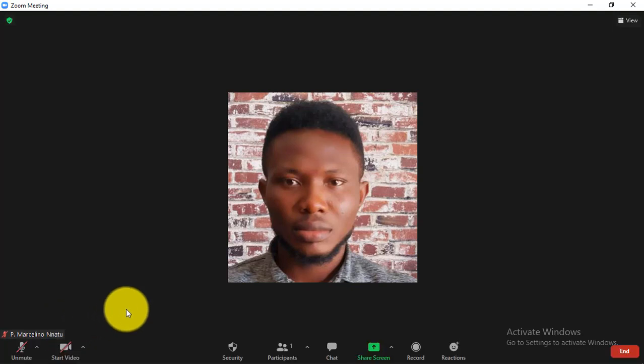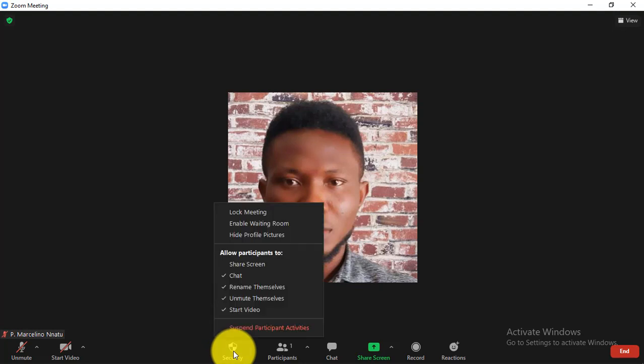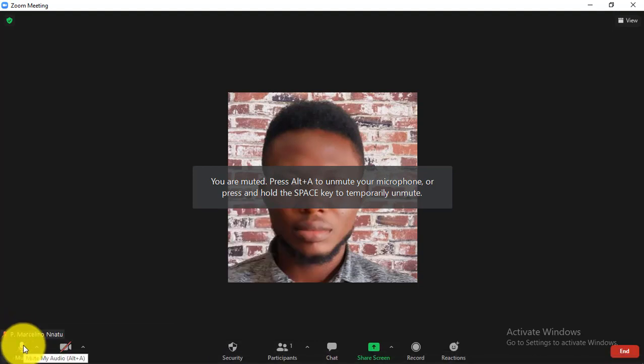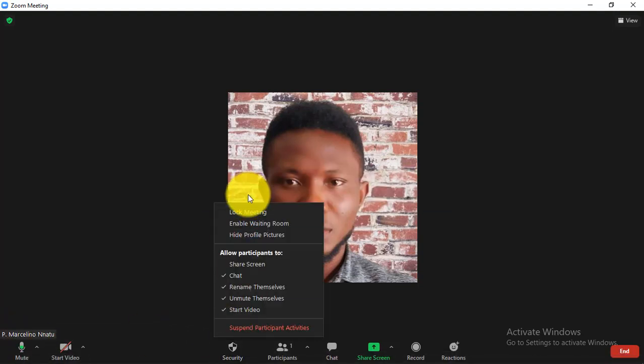Okay, this is a security feature and it gives you access, as an admin, to either lock the meeting, enable people to come in via the waiting room, or hide people's profile picture or your own profile picture. You can also allow participants to share their screen or not. You can allow chats when the meeting is going on.